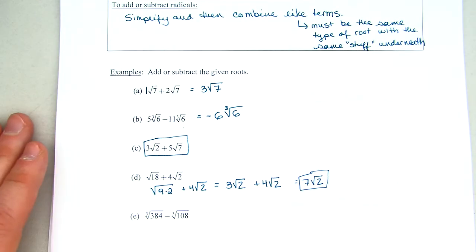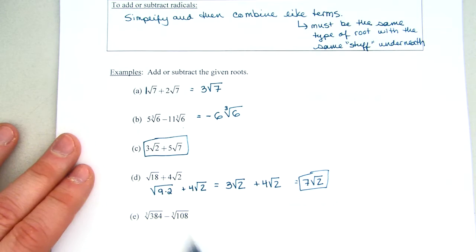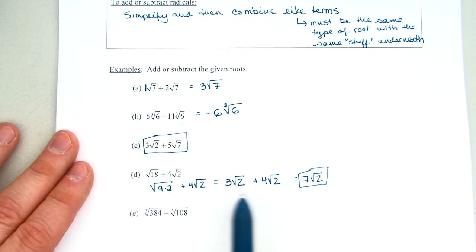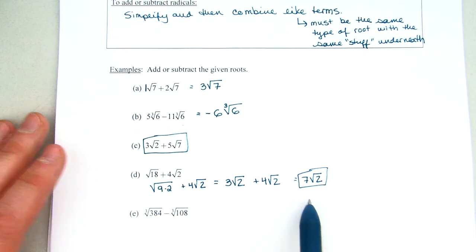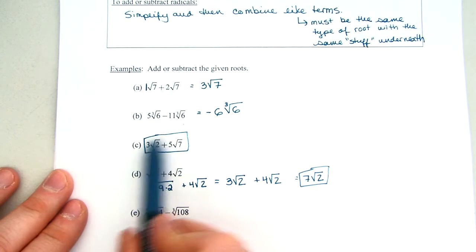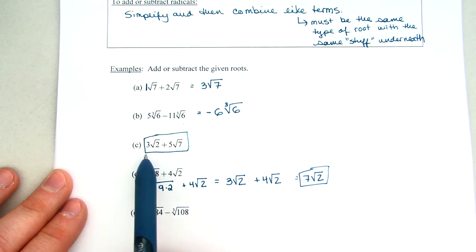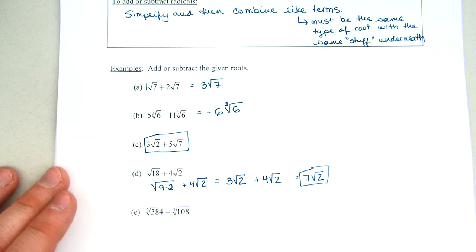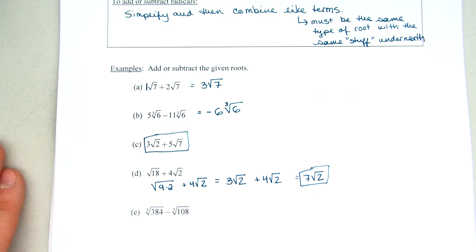Before doing anything, you really need to simplify your two roots. If they end up having the same stuff under the root, you're good. You can combine them. Do not touch the stuff under the root, though. A root 2 gives you a root 2 in the answer. Don't make it root 4 or anything like that. And if not, we'll just leave it like letter C. But you can't say that until you've tried to simplify things. I would like to see what you can do with letter E. They are not square roots. They're cube roots. So see what you can do.